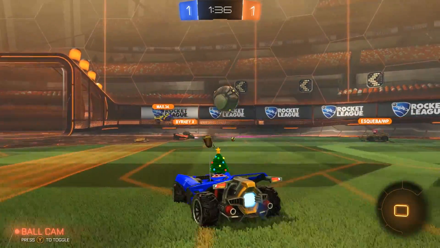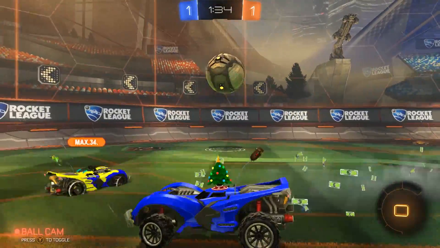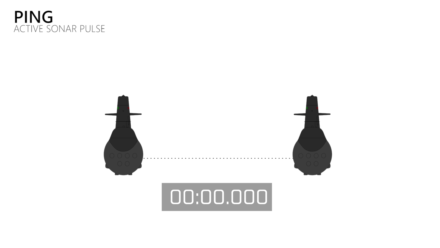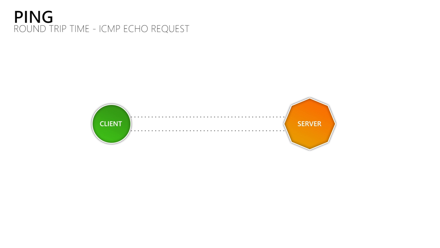Now let's start with the ping. What is that and where does the term come from? If you have seen the movie The Hunt for Red October, then you might remember that scene where Sean Connery gave the order to check the distance to the US submarine with one active sonar ping. The way this works is that your ship sends out an audio signal, which then gets reflected by other objects in the water. And on your ship you have microphones, which then hear that reflection. If you then measure the time between sending the audio signal and receiving the reflection, then you can calculate the distance between you and the object. The ping that we talk about for network connections is pretty much the same thing.